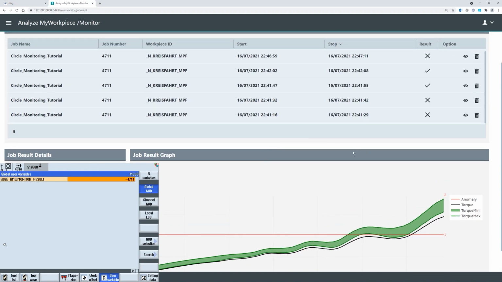This information is now fed back to the operate and to the CNC using this MGUD variable. And by that you can now react to the situation. As an example, before you start the execution of the next operation in your NC program, you can check the value, is it positive or negative, and if it's negative, then you can execute further actions.